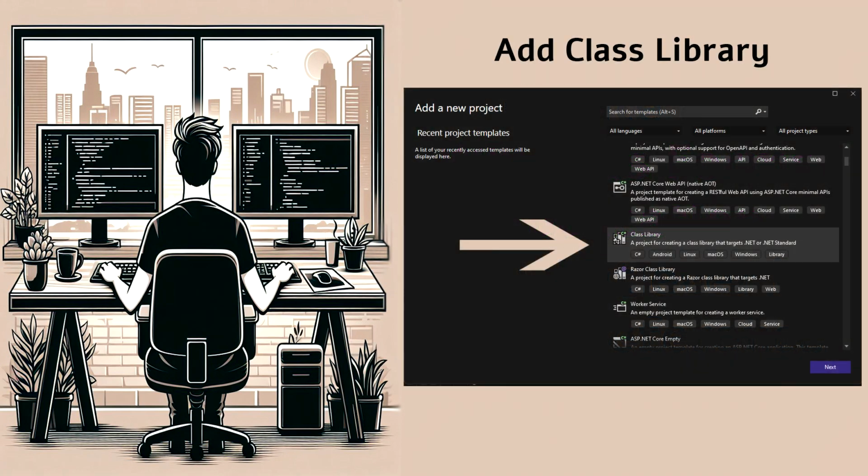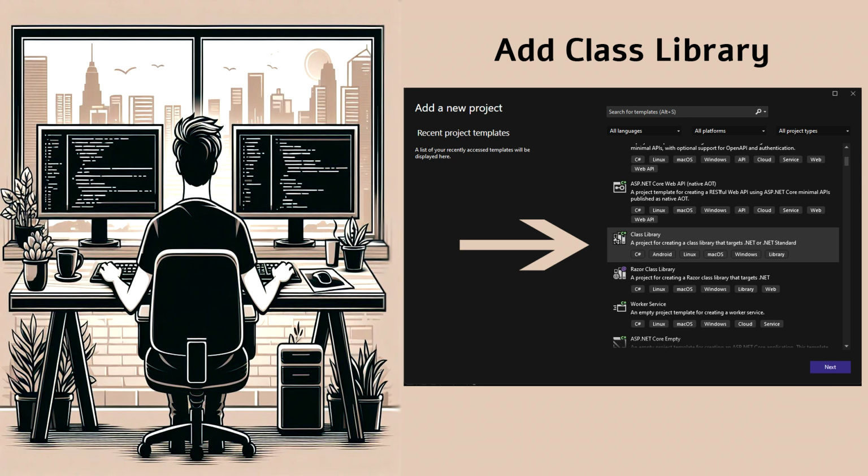I called mine logic. So this class library will contain all the methods and functionality required to perform the searches of the text. When I say the text, that's the search text we provide. I coded this class library so that it can be used outside of this solution. You could essentially import this class library into other projects if you wanted to as well, as it does compile to a DLL. So it's not limited to just this application in this tutorial.